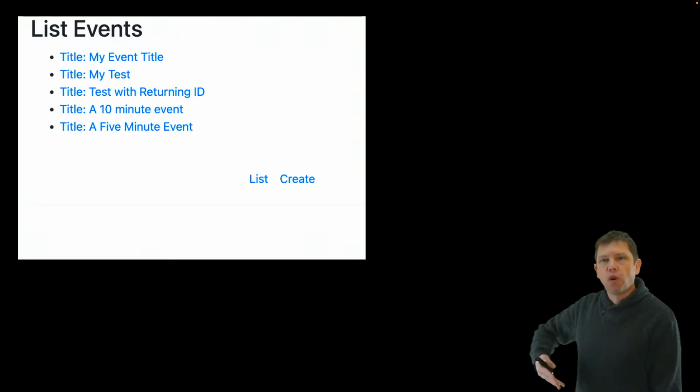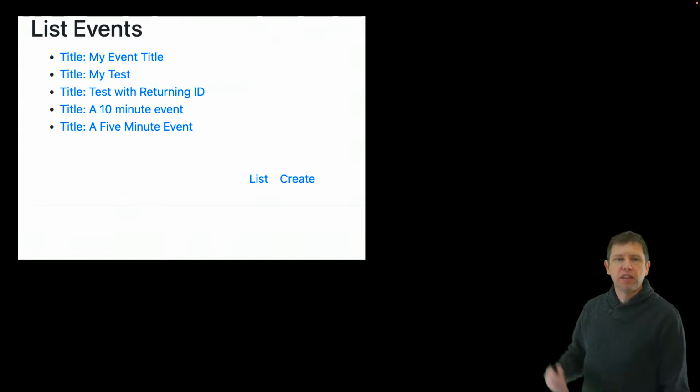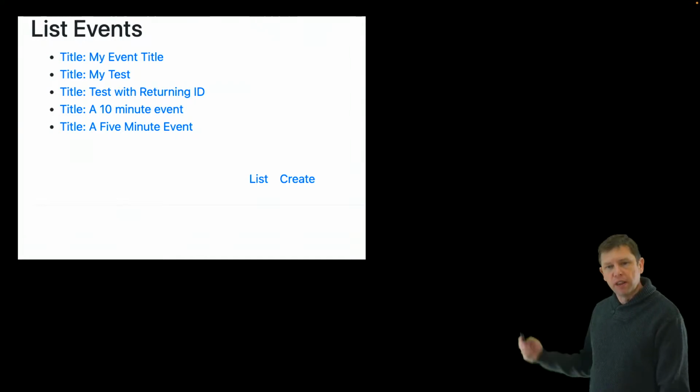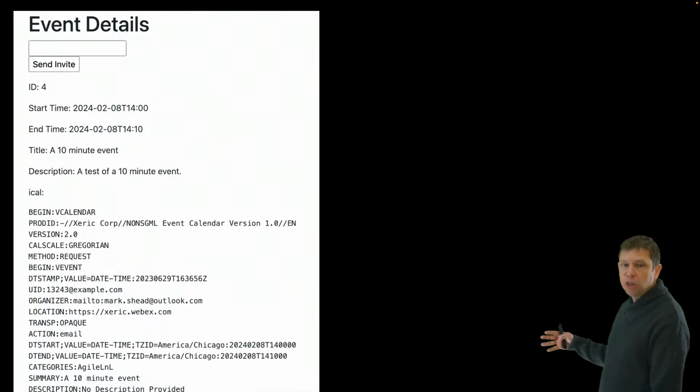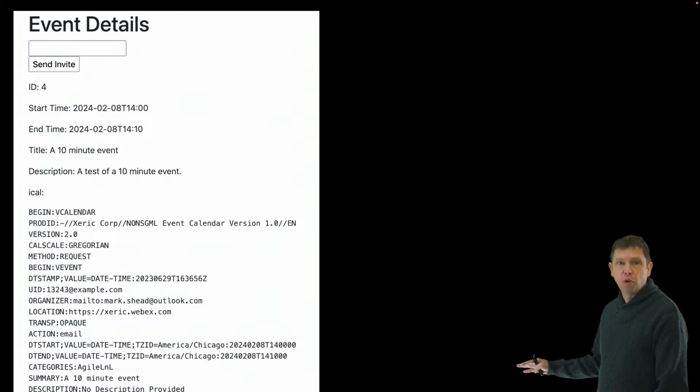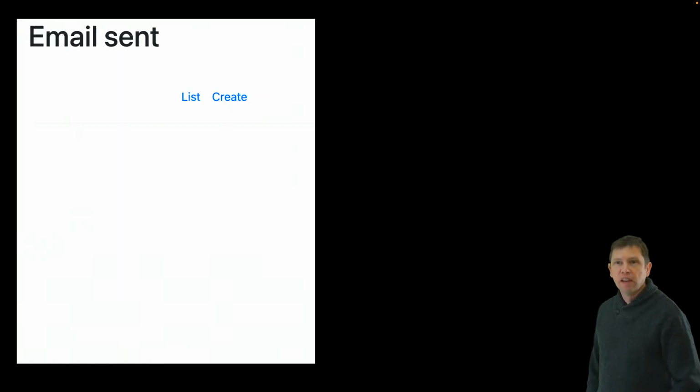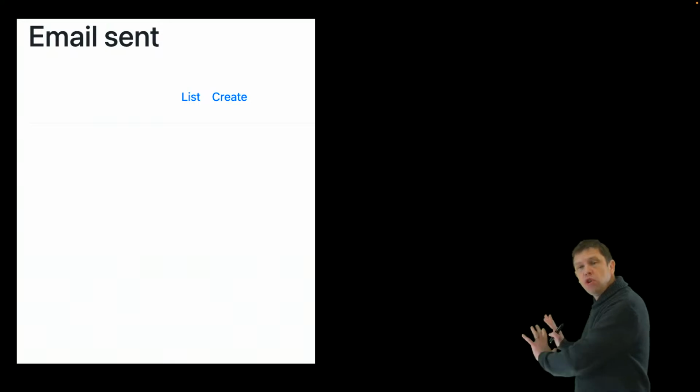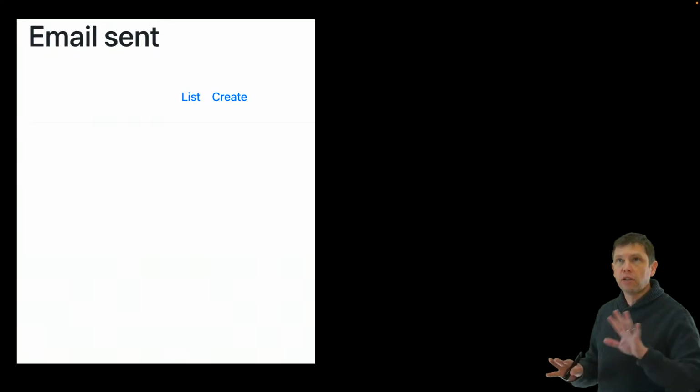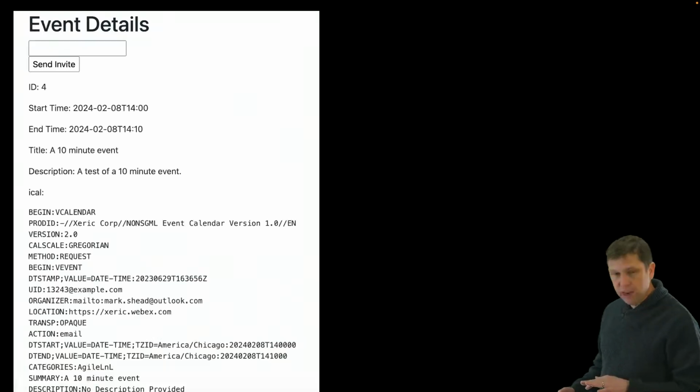So we reworked that form that just sent emails, and now it saves it in the database, and we can see them here. And then if we click on it, it takes us to this, which looks very similar to what we saw before. We can type in an email address, and it will send it, and then it tells us email sent. Now, this wasn't a huge amount of code to change from what we had right here.